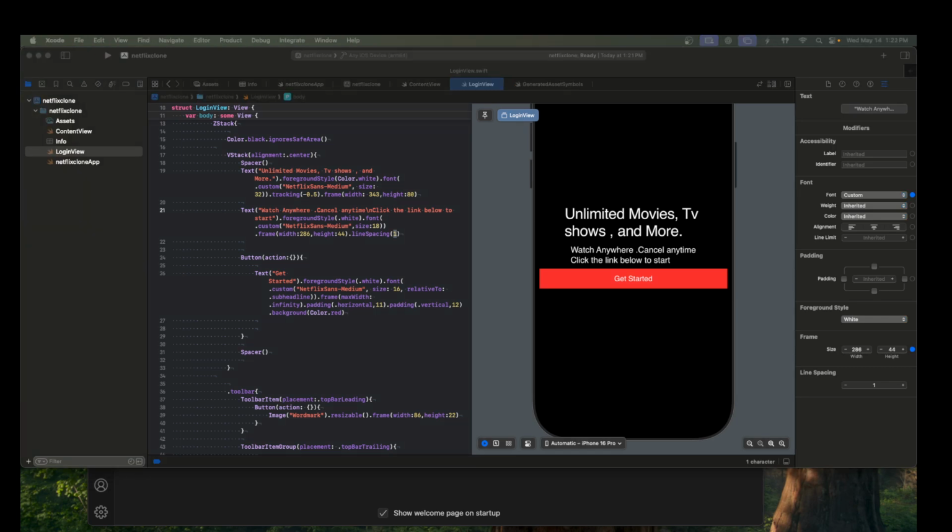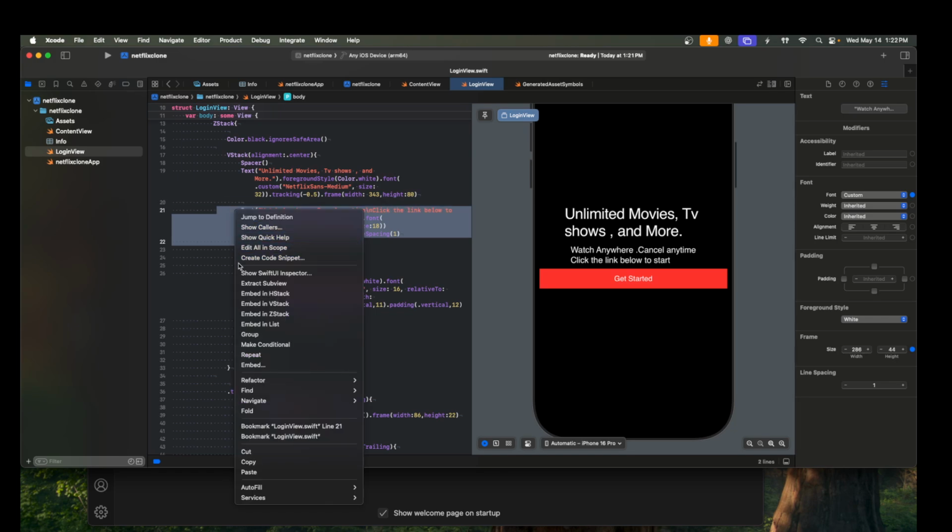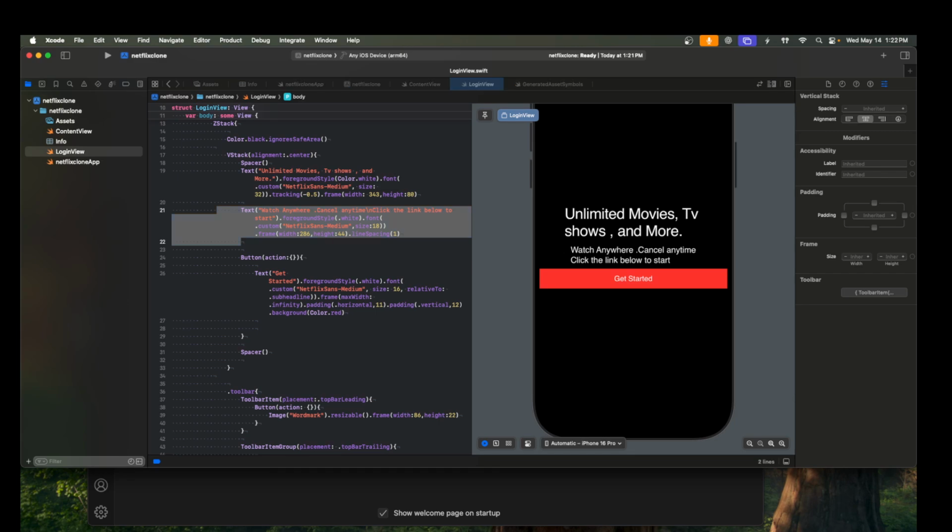So font size is 18. Line height is 24. Then the text is still not fitting, right?